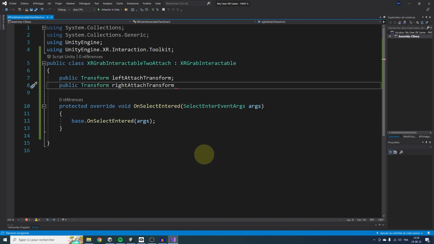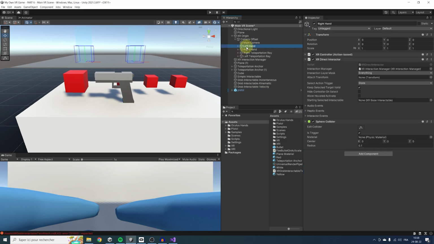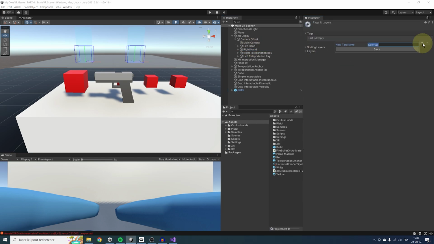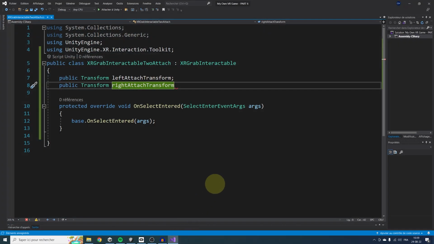So if we go back to Unity, we could go here, access the name and use it to know which hand. But this means that if for any reason we want to update the name of this game object in the hierarchy, it will stop working. So I think a better idea is to use a tag. Let's click on tag, add tag, and create two new tags. One called LeftHand and the other RightHand. There you go. We can select back the left hand and assign it the LeftHand tag, and do the same for the right hand, but this time with the RightHand tag. Perfect. Now what's left is to access the tag and compare it.